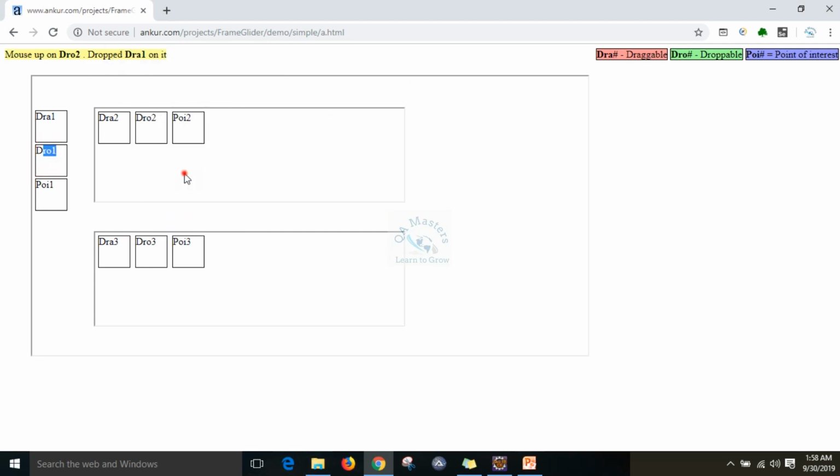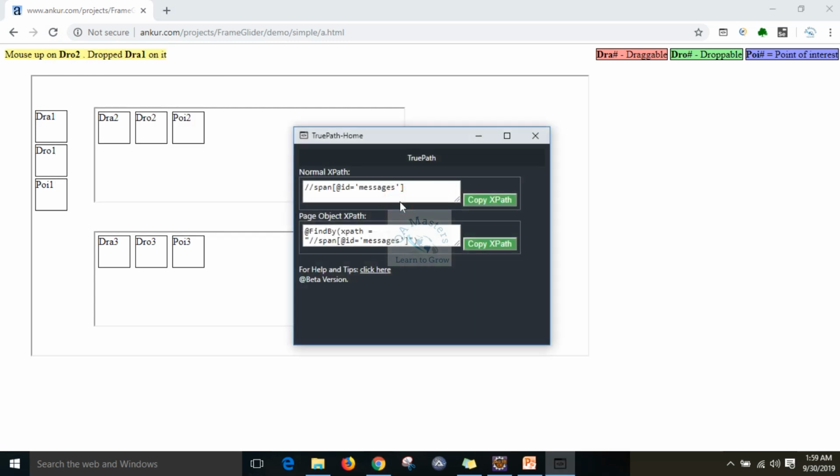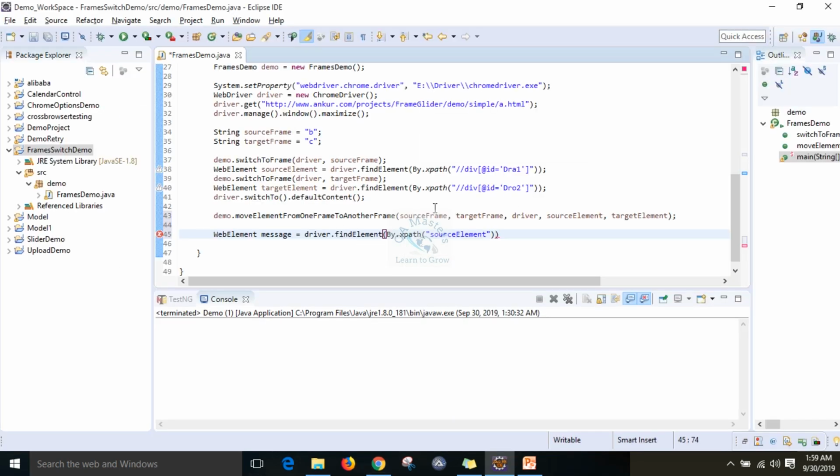So try to, otherwise, you know, we should be very careful when we are going to take the XPath.